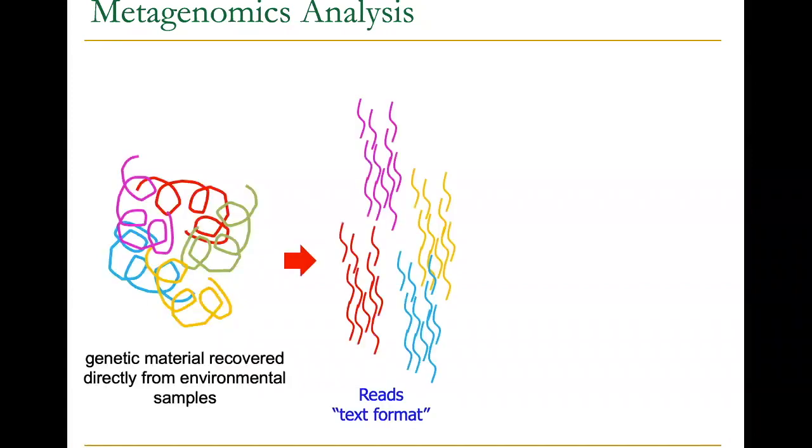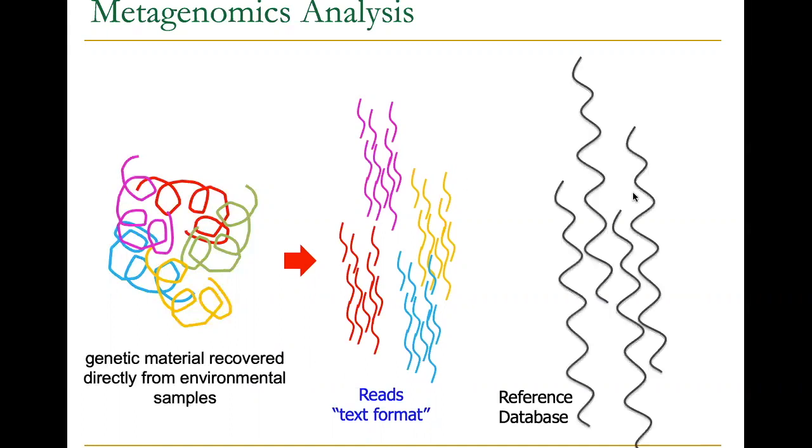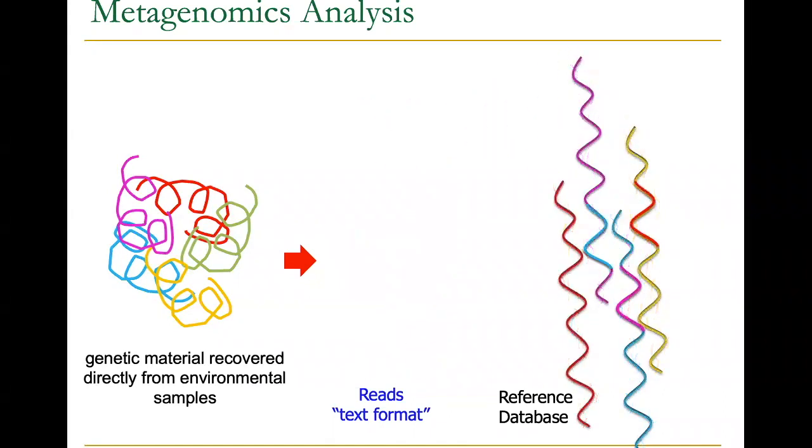So we are able to generate these reads. Again, there is no problem with generating reads for different samples, but when you compare them, which reference do you need to pick? I don't know what exists in these samples. So I don't know what reference I should pick. That's why sometimes we pick a full database, a complete database of references, and start comparing all of the generated reads to all of these references. And that is a very challenging problem because some of the reads will match many of these references. And then I need to use some heuristics to find a way to resolve these ties between the references.